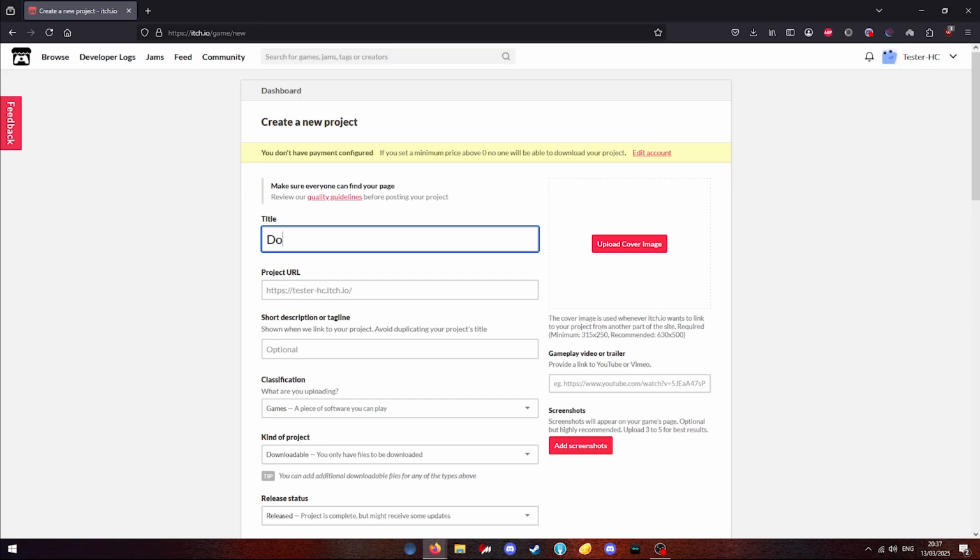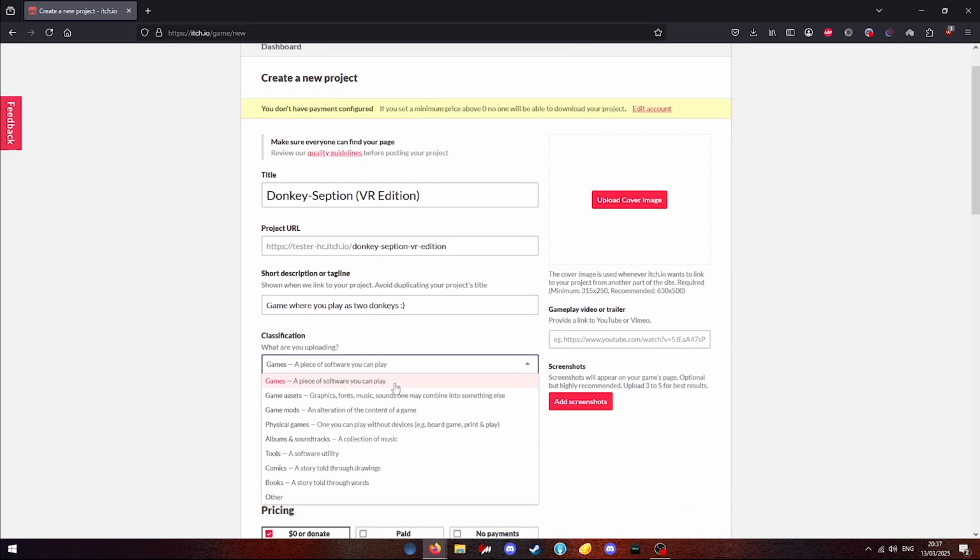So what we have here is your game page project. Basically, I'd like you to put a title. So let's say my game was called Donkeyception. I would put Donkeyception and maybe what kind of platform it's on, such as VR. Under that, we have project URL, which is the URL people will visit to get to your game. A short description, basically give me a tagline of your game. Do you kill rats? Maybe you are a donkey. Tell me what the game is.